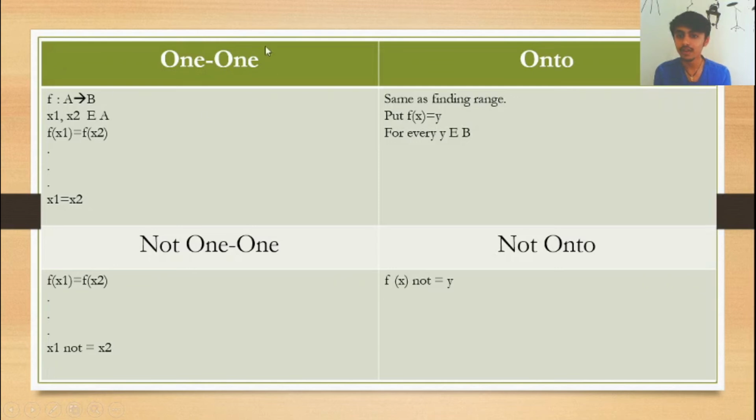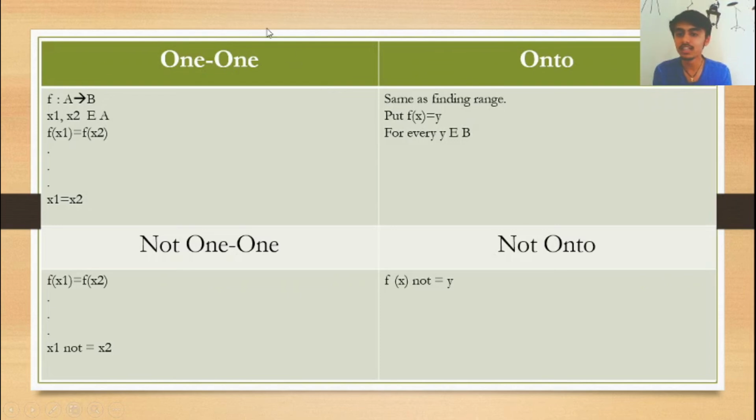So how to find whether it is 1-1, onto, not 1-1, not onto? What I think, guys, is that if you take a screenshot, it is really easy for you to understand because all the concepts are in one table itself. There is nothing more than this in the chapter. It is a very easy chapter, it finishes in no time.